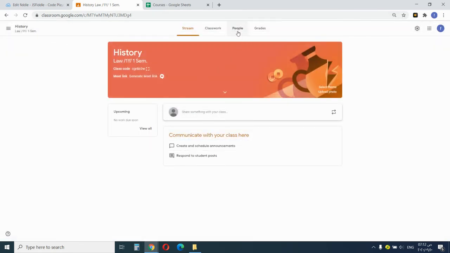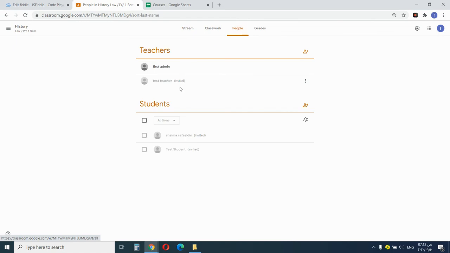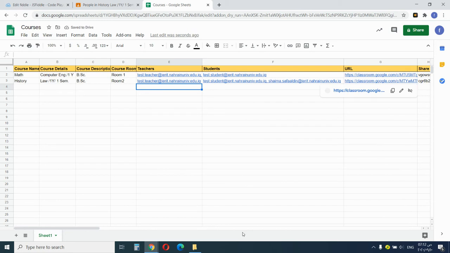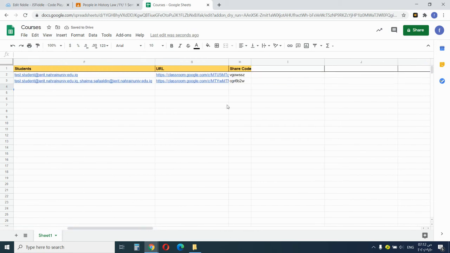Also, how about the pupils? The invited students and the teachers are shown as written in the spreadsheet itself. After creating them, you can see the link of each course is written back to the URL column, and also the share code.